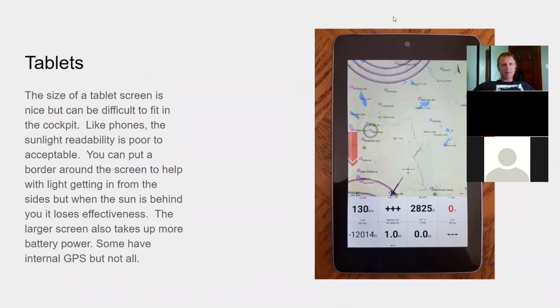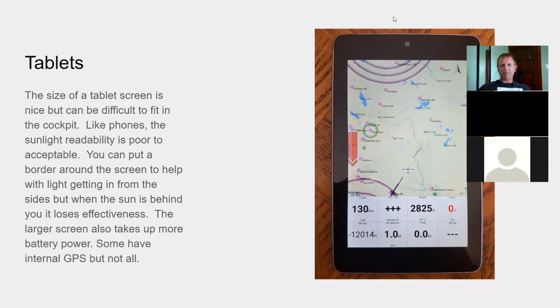So just a little more information on the tablets. They're nice and big, but depending on your glider and the cockpit size, they can be too big for some cockpits. I know one of the guys at QNIM here just bought an LS6, and he was using a tablet in other gliders, but there's not near as much space in the LS6 to get that tablet in, especially the way their mount is. So he's thinking about going to a phone or something smaller.